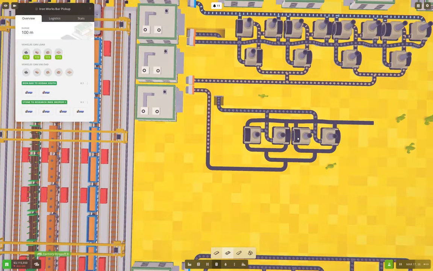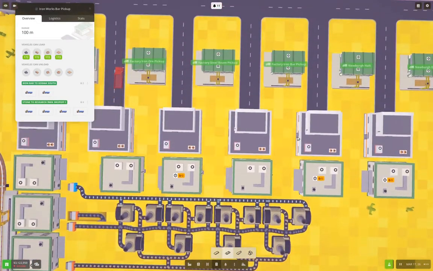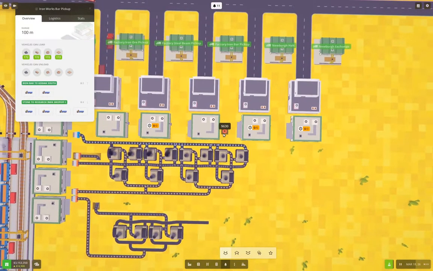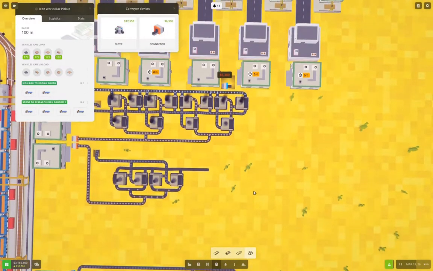Okay, that should get us iron bar production, right? Now, what are we going to do? I need to bring this in over here. Okay. I need a connector. Right. Oh, that'll be a conveyor thing. Okay, so we do that.